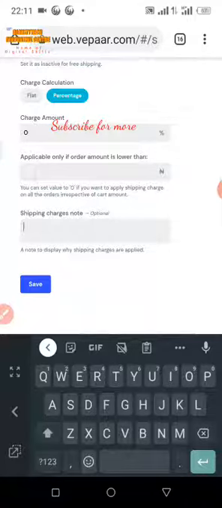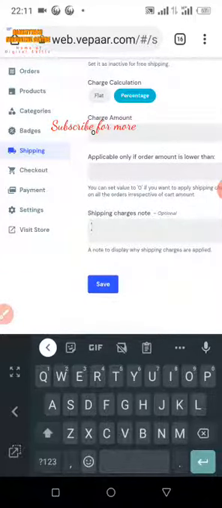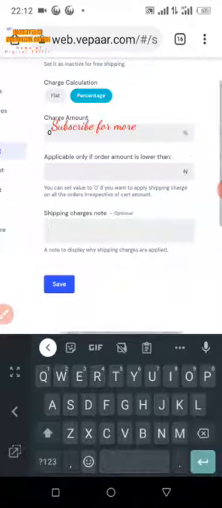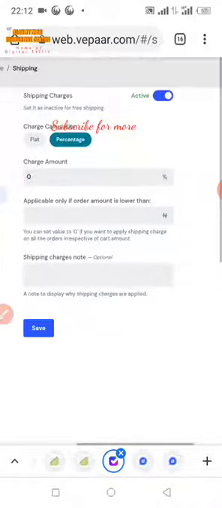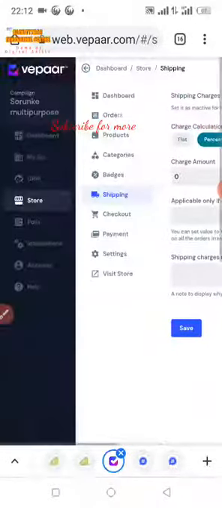So just give some details about the shipping charges note. So you can do that, and after that you are going to click on the save icon. So you can choose flat rate or you choose by percentage. That is how you can charge for your shipping, and then you click on the save icon.